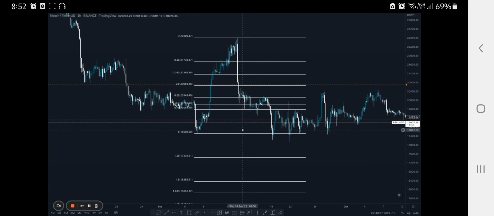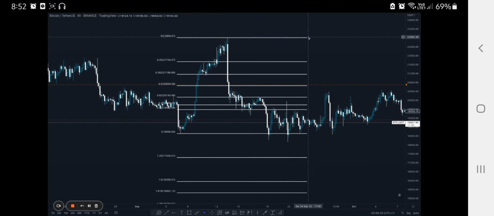I hope that makes sense. The proponents of the Fibonacci sequence and of this golden ratio claim it's a law of nature and it's found in all things. And you certainly can see the golden ratio represented in plants and in spirals and in honeycomb, and you can see it throughout nature. But it's not a law that applies to the markets. If it was, price would bounce off the 62 every single time without fail. Of course, that's not the case.